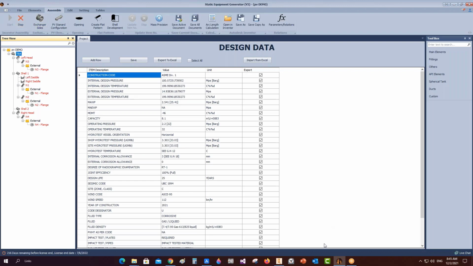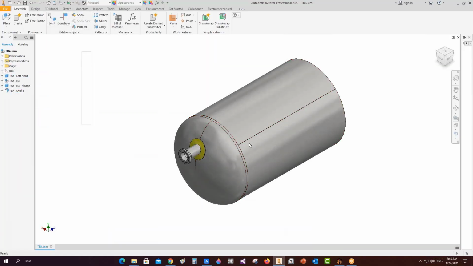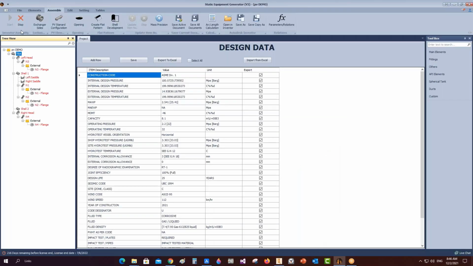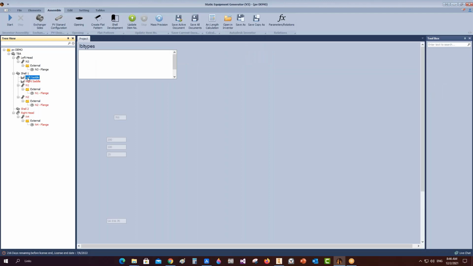Now we will wait, just to make something on the saddle. So we will wait until the first saddle is assembled. Okay, now we have the first saddle. Now if we come back, this button becomes clear again, and you can figure that we stopped at this point.